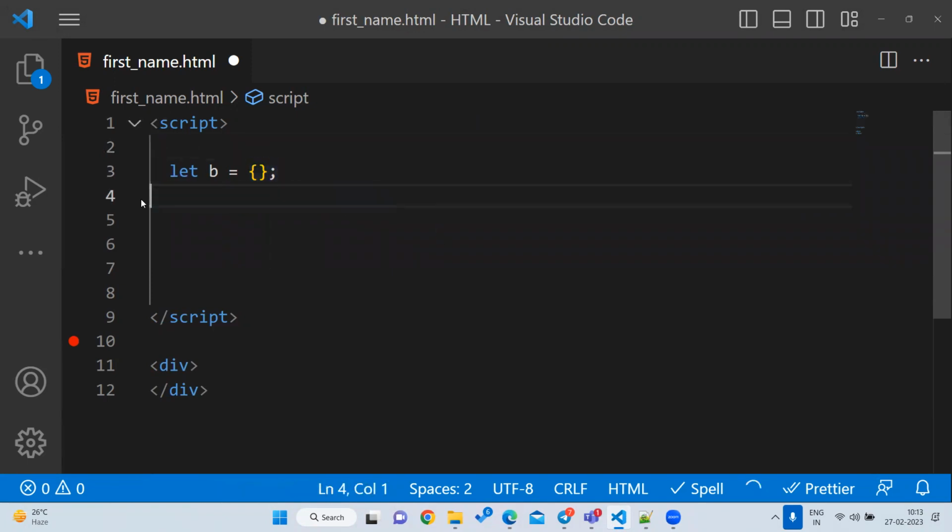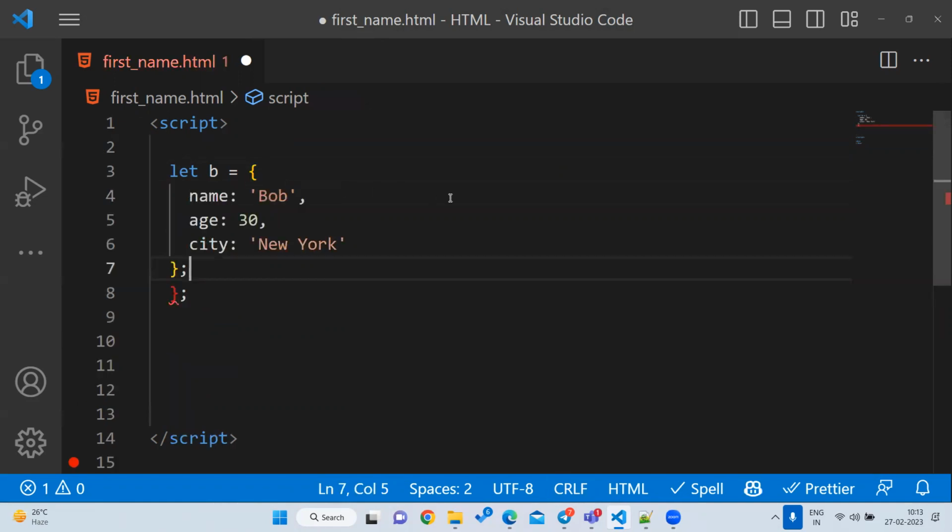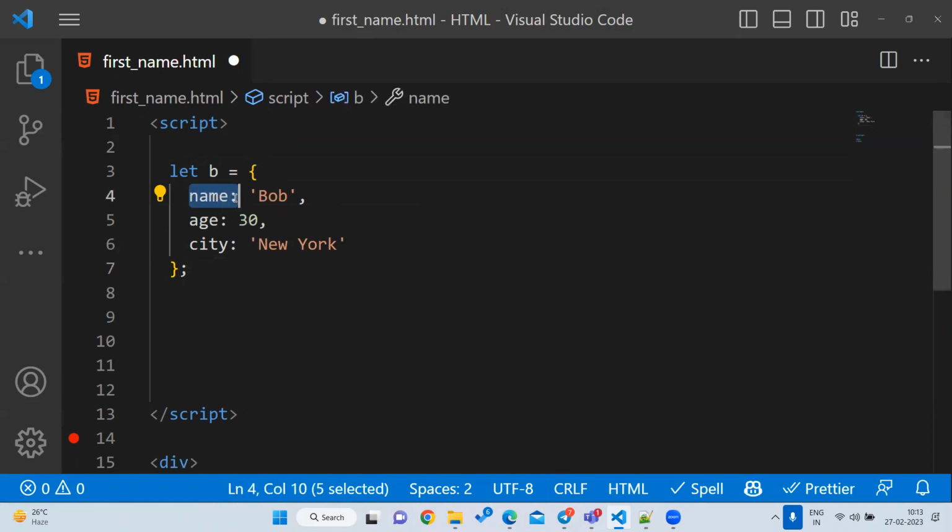So how will you write your object using these brackets? Whenever you are writing brackets like this, it is nothing but an object. Each object will have properties and actions. Okay, simple. So here you write an open bracket and a close bracket, and here I am going to write like this. So here, name. This name is nothing but my property name.